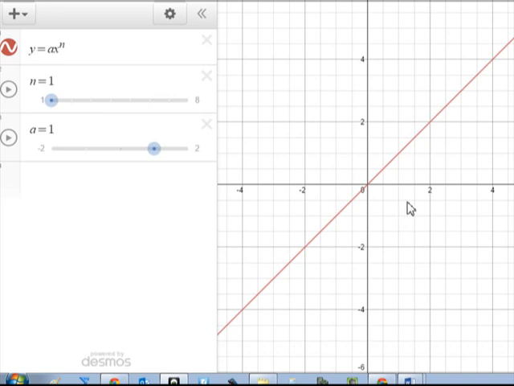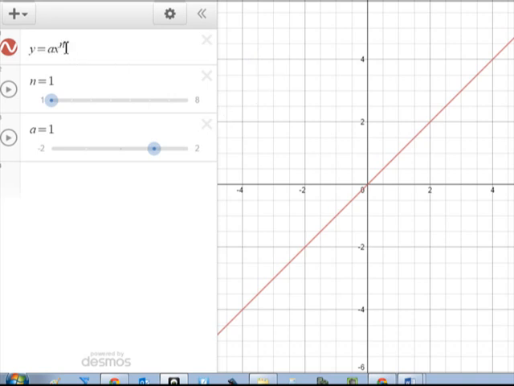I'm not going to really tell you anything. I'm just going to have you observe these graphs and how they change as I change different parts of the function. So if you can see over here on the left, and you'll get a chance to explore this in this web-based graphing calculator called Desmos. If you haven't used it already, it's pretty cool. And what we're going to do is just explore what happens.